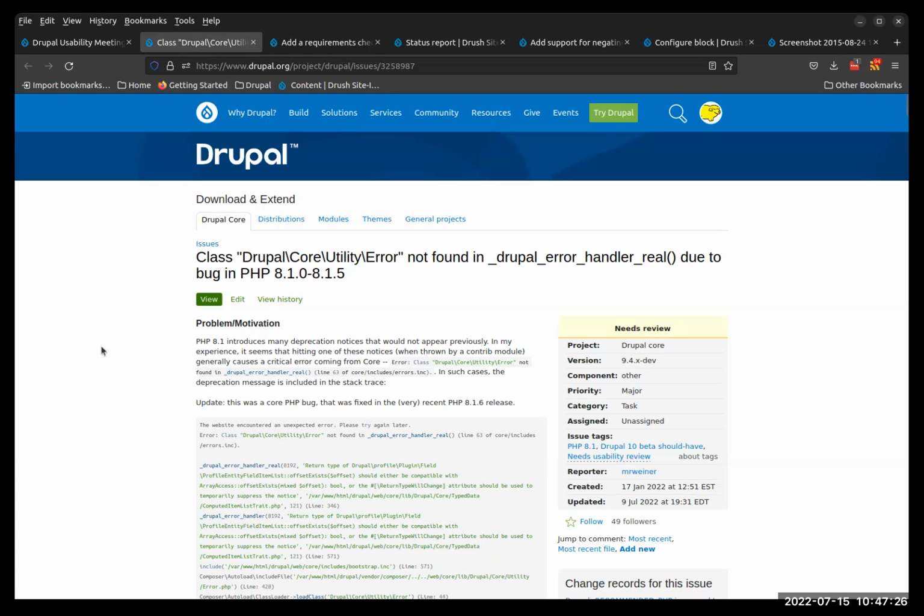Yeah, I pasted the link in the chat. Oh, you already have it, sorry. Yeah. So this is issue 3258987, class Drupal core utility error not found in Drupal error handler real due to bug in PHP 8.1.0 to 8.1.5. Ralph, where should I scroll to?